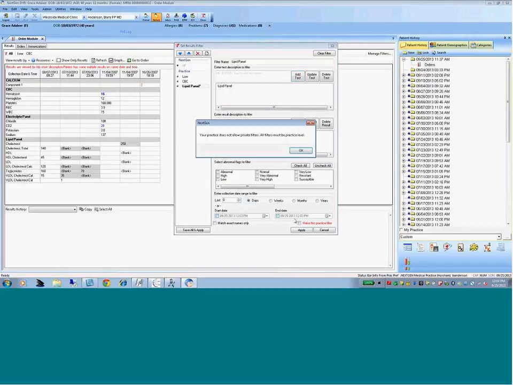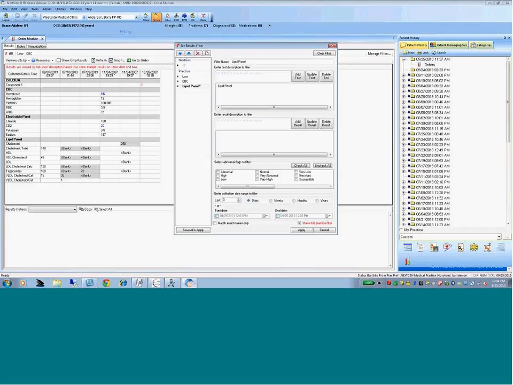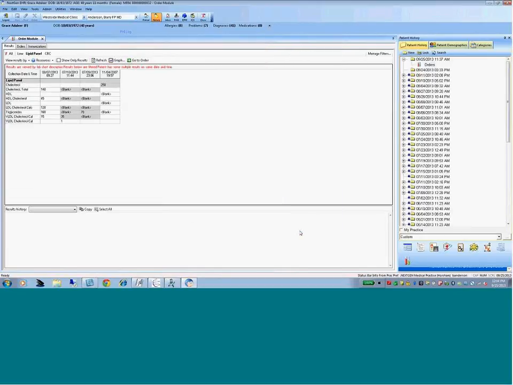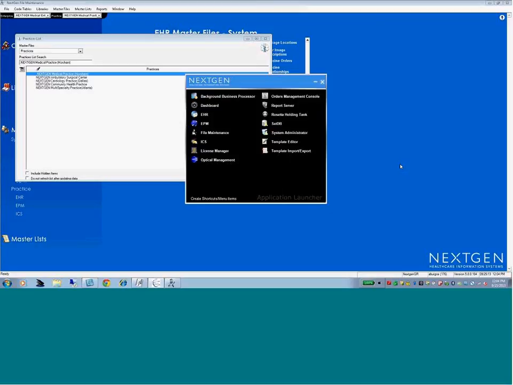I could also make this a user. Yeah, it's going to make me log all the way off. But I can make this a user value based off of what I've just selected in File Maintenance. I have the ability to set it for abnormal values. As you see up here, I have one that's just for low values, sort of filter out just by low. You could have start date, end dates, whatever the case may be. I could apply that. My lipid panel is showing, but it's still at the practice level. So everybody in the practice will be able to view this particular information. What I'm going to do is I'm going to log out, close out, and then relaunch EHR.